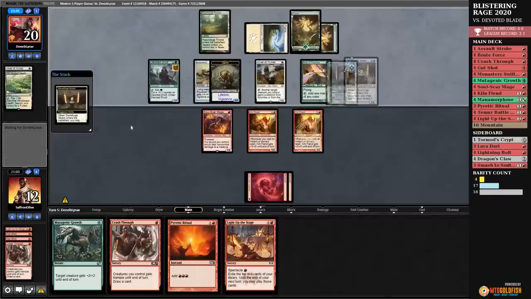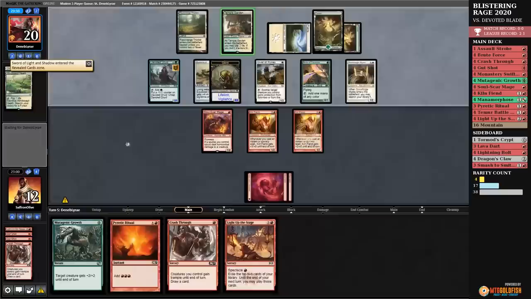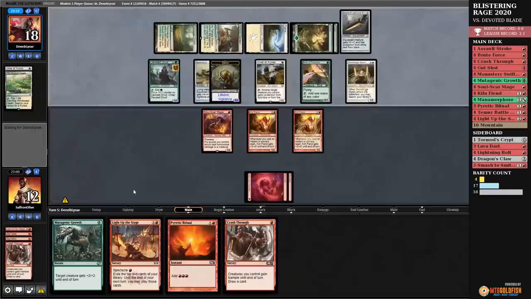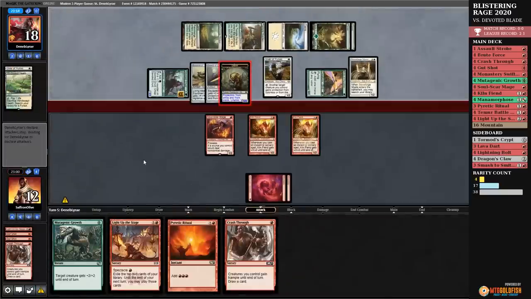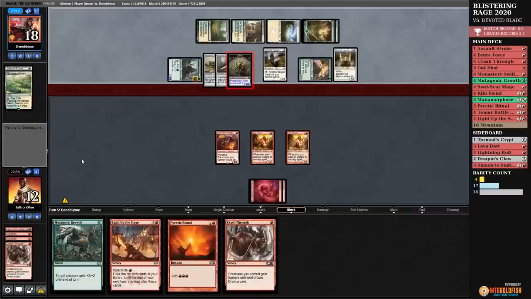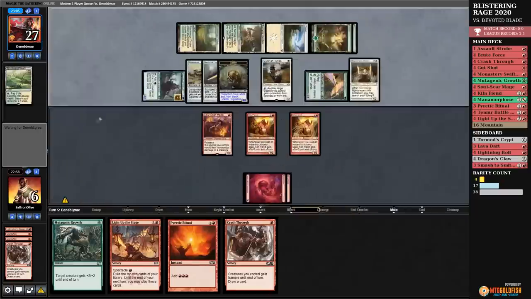Oh dear, Stoneforge. Getting Sword of Light and Shadow, has a land. Plays it, equips it. This is so much life. Gets in. Yeah. 24, 27. Yeah, this Batter Skull, I think, is going to get us.